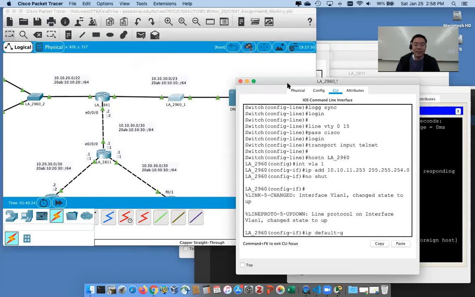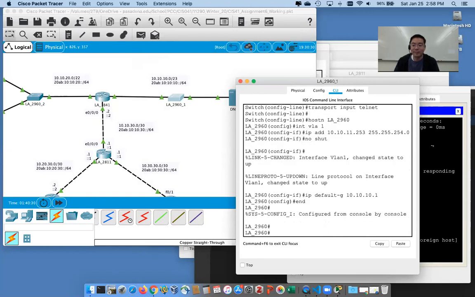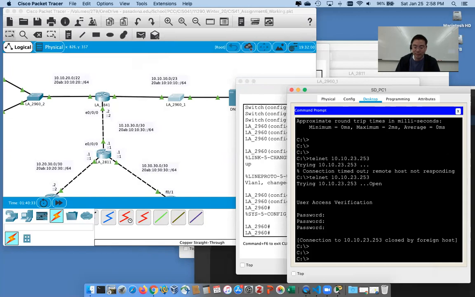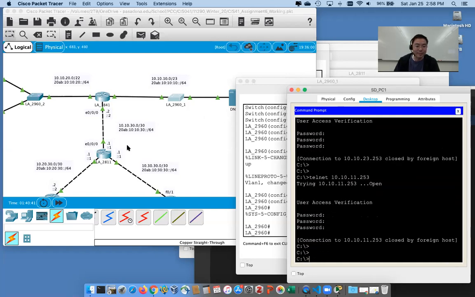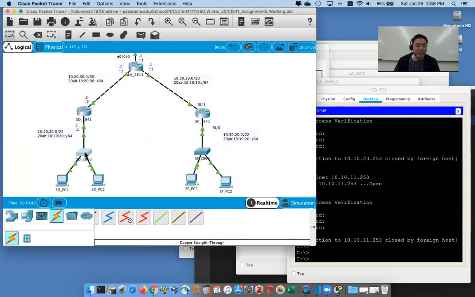IP default gateway 10.10.10.1. Okay, so this one was 11. Okay, good. Making it there.